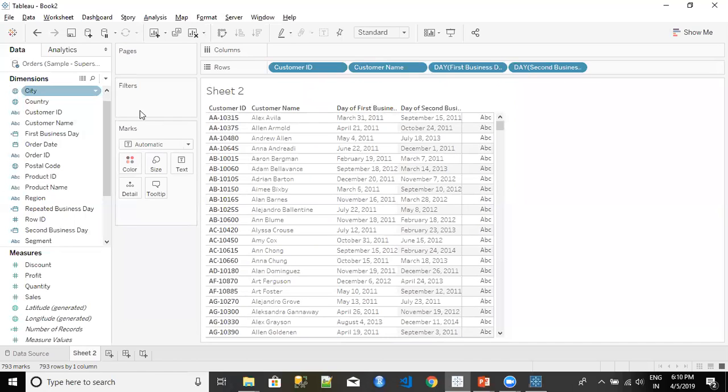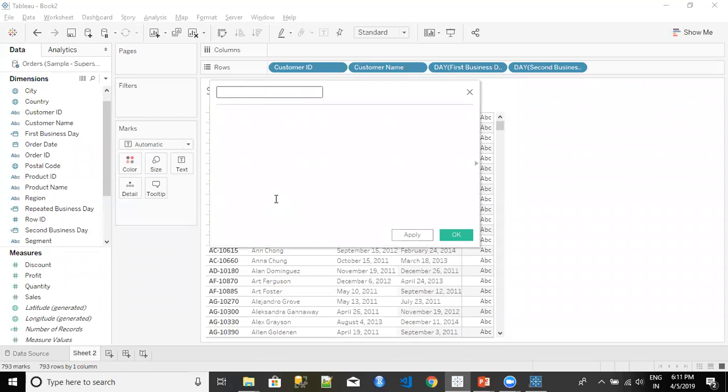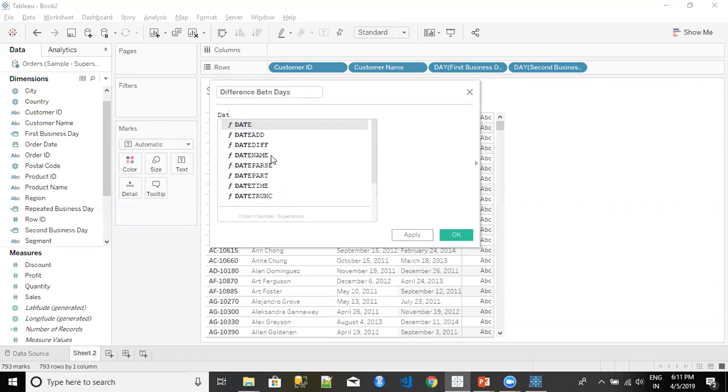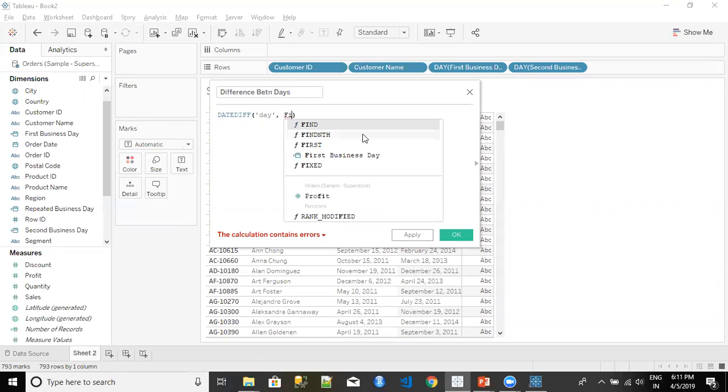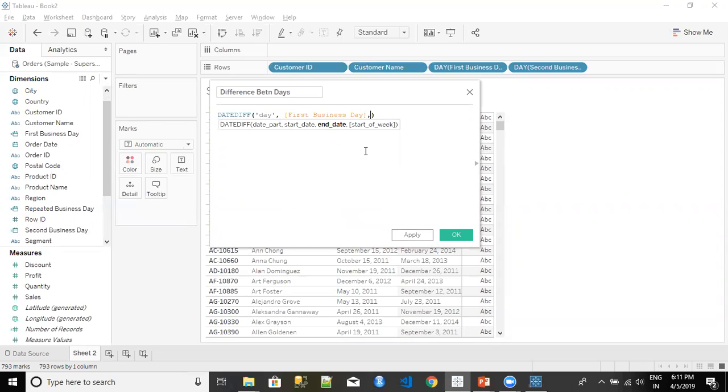So I'm going to take the help of another calculated field. The formula is going to be, I'm going to use a DATEDIFF function and I need the result in day from my first business day and my second business day.